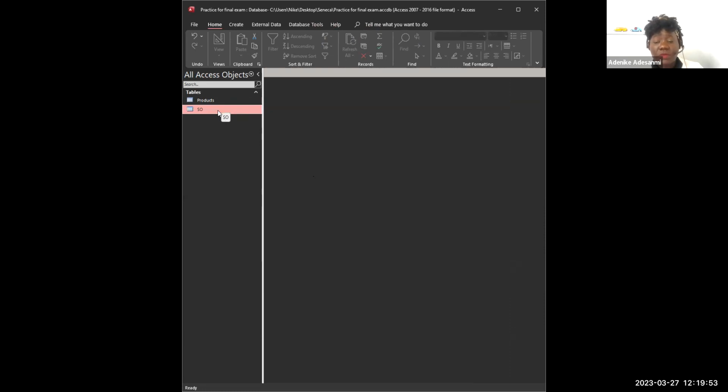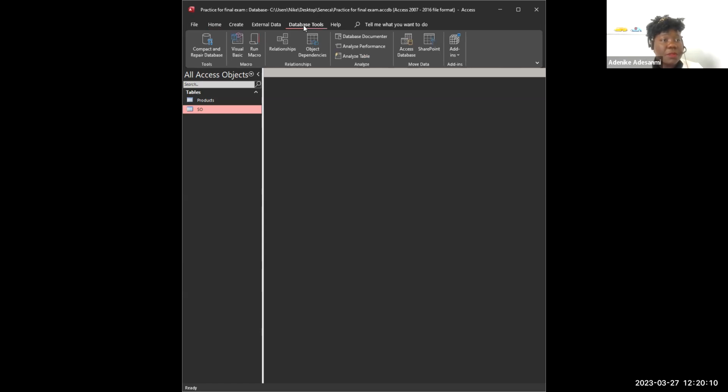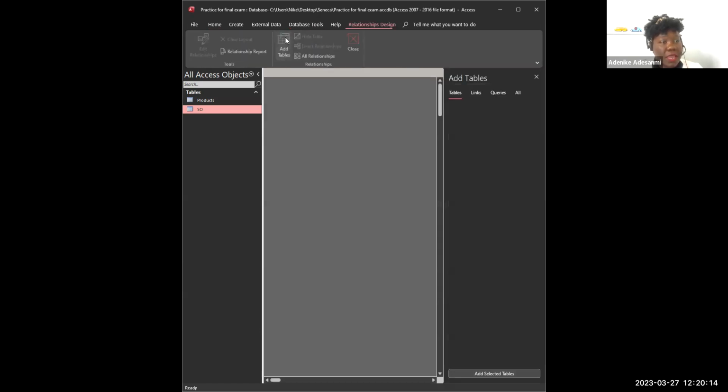The next thing I'm going to do is to create relationship between the two tables. The instruction in the Word document says create the proper relationships between the two tables, use supplier and product ID. So how do you create relationship? You go to database tools, and under relationships, you're going to click on relationships.